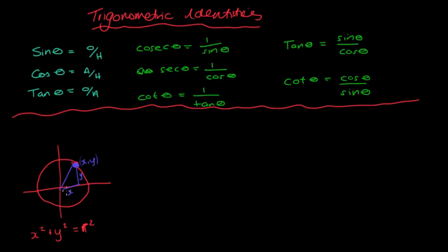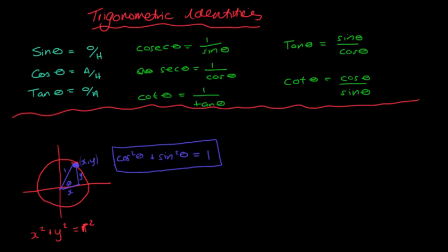So actually in my formula, we know that x was the same as saying cos theta and y was sine theta. So we can work out that our formula is actually cos squared theta plus sine squared theta equals r squared. Well, we know the radius is 1, so 1 squared is 1. So we've actually come up with a new trig identity relating cos and sine that we haven't looked at before. Okay, and that, as you can see, derives from the equation of a circle and of our unit circle.